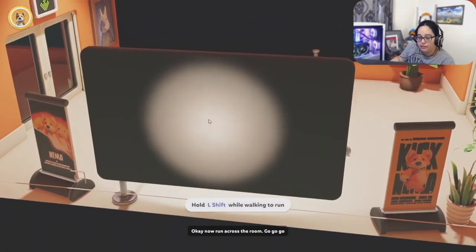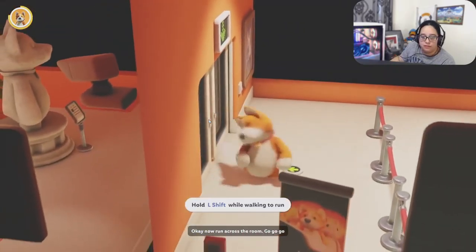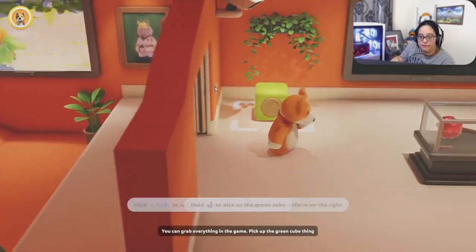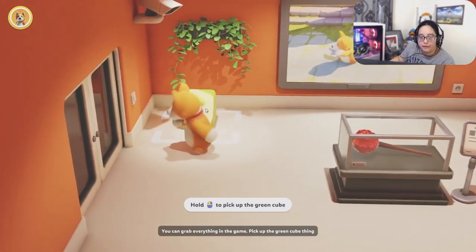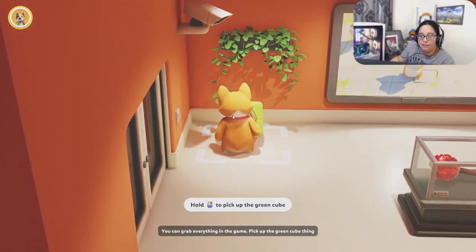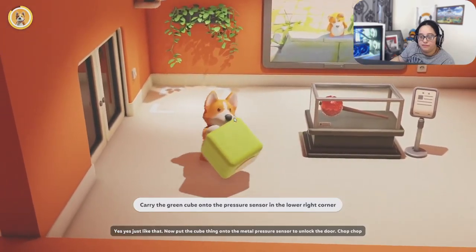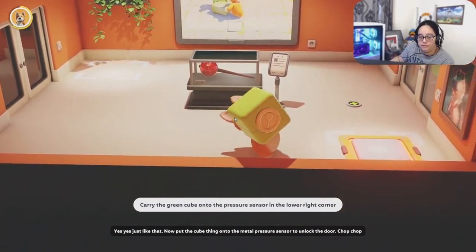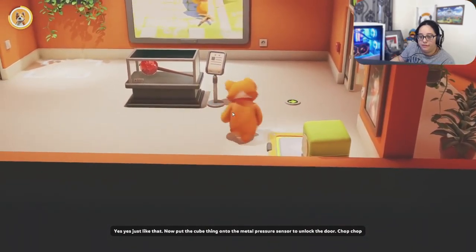Okay, now, run across the room. Go, go, go. Hang on. Calm down. You can grab everything in the game. Oh. Pick up the green cube thing. He said everything. Okay. Yes, just like that. Now, put the cube thing onto the metal pressure sensor to unlock the door. Chop, chop. Nice.